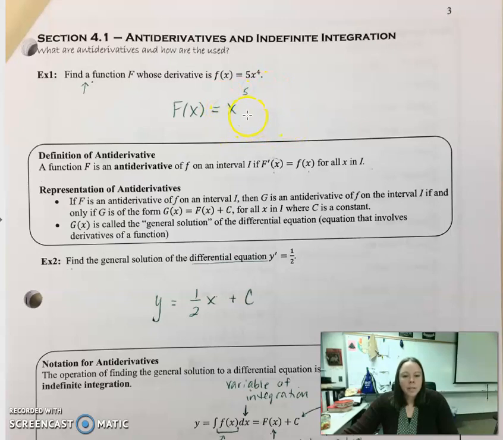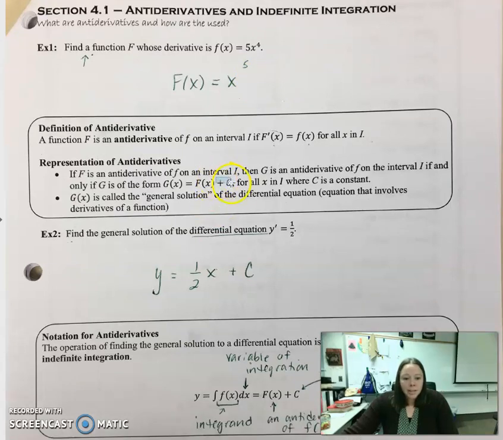Since you could have had a constant, like plus 2, and when I do the derivative, I would get 5x to the 4th because the derivative of plus 2 would be 0. So what we do is put a plus c here to fix that issue. When you do an antiderivative, you'll have to make sure you put a plus c. In your homework, I think the first chunk of problems says find an antiderivative. Well, that's what we did up here. We found an antiderivative, but that's just one answer. By putting that plus c, you're officially finding the antiderivative, and that would cover all your bases in case there had been a constant.